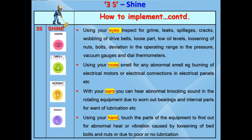With your hands, you can touch the parts of the equipment and feel for abnormal heat or vibration due to damaged internal parts or worn out bearing caused by loose tightening of bed bolts and nuts or due to poor or no lubrication.